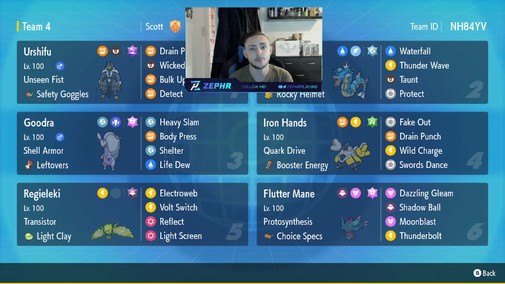So starting us off on the team breakdown is obviously the Urshifu I was just talking about. I don't need to explain Urshifu to you. It's in the metagame for a reason. It's got a very high percentage usage rate for a reason. That reason is Unseen Fist. If you don't know what Urshifu does, it can hit any Pokemon through Protect. It doesn't care about Protect, which is just broken, stupid, probably shouldn't exist, but it does, and it's here now. So there's not really much we can do about it.